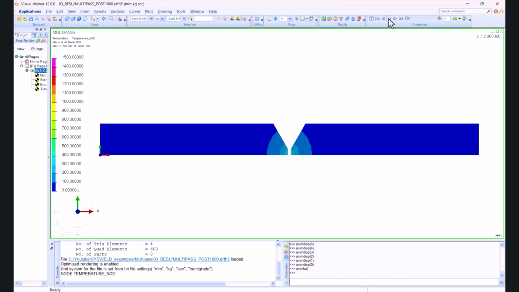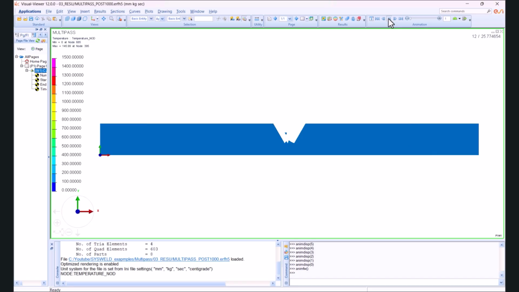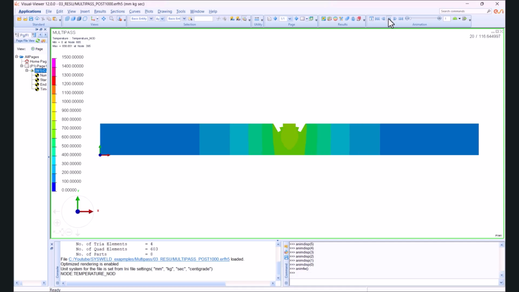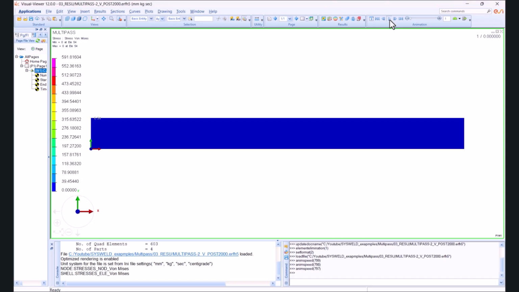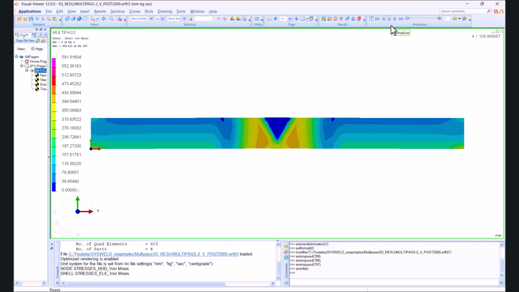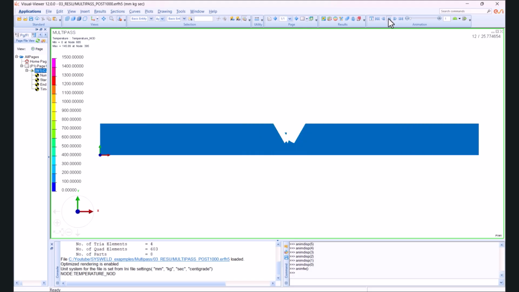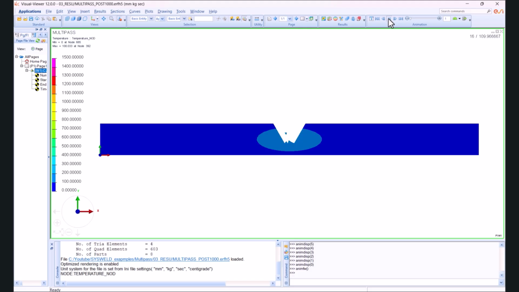Want to take your welding simulation to the next level? Multipass welding is crucial for achieving high quality welds, but optimizing parameters can be challenging. That's where SYSWELD comes in. In many industries, multipass welding is essential for joining thick materials while minimizing defects like residual stress and distortion. However, understanding heat distribution, penetration depth, and cooling effect can be tricky. With this SYSWELD simulation, you learn how to fine-tune your welding parameters for stronger, more efficient welds.